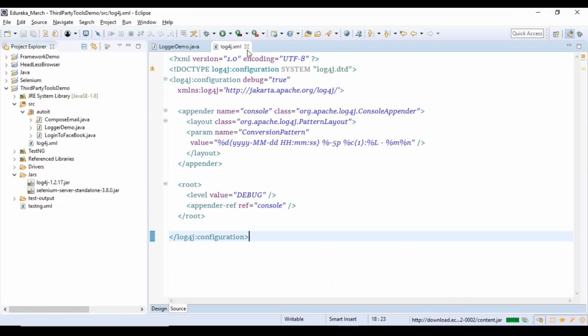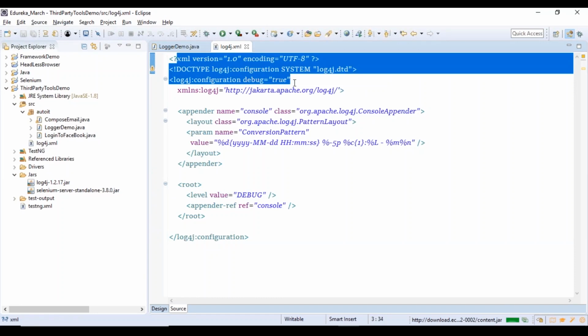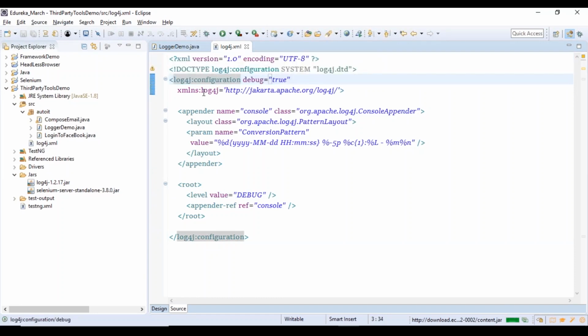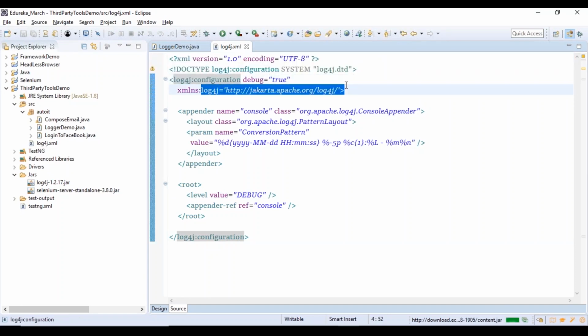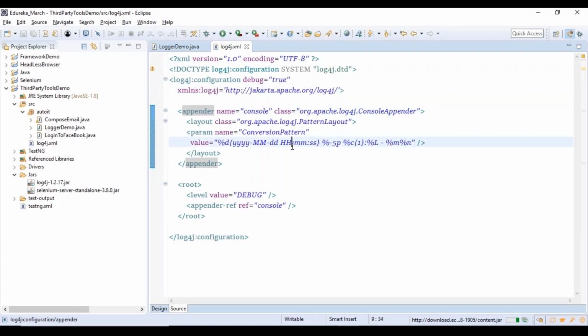I'll explain what it is. You already know what this one is. This is nothing but your XML file configuration, right? And then this is nothing but the log4j URL in order to capture your log4j, where this is coming from. And here you're going to use your appender. Appender is nothing but it is going to append all the information that you're going to log.